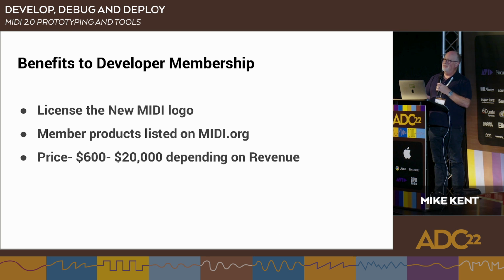It costs $600 to join for most small developers. That's what my company pays. It gives me the same voting power as Microsoft, Google, and Apple, who all pay the top price at $20,000. And so you can join at MIDI.org and contribute and get something back out of it.